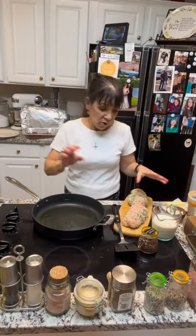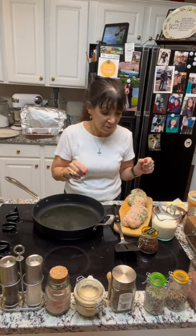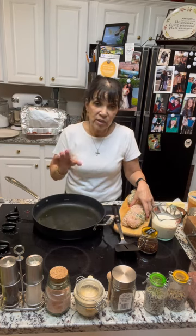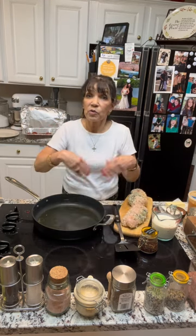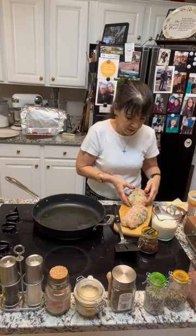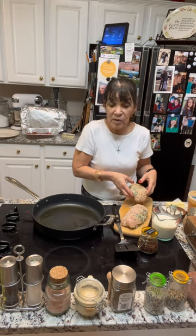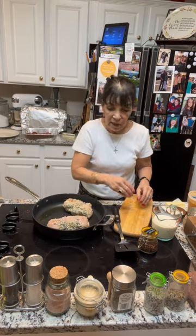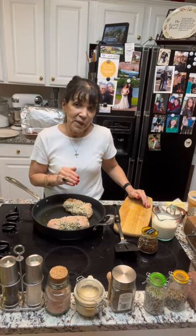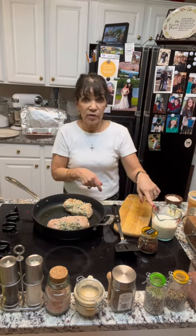I always have some fresh breadcrumbs in my freezer from any bread — one or two slices laying around — and I put them in the food processor to make my own. I season them with some grated cheese and dry spices, and I simply rolled the chicken rolls in them just to give another texture. I have maybe a tablespoon of extra virgin olive oil on the bottom of the pan. There's a light sizzle as they go in. I'm going to brown them on all sides, then take them out and we'll be back to make a luscious sauce.